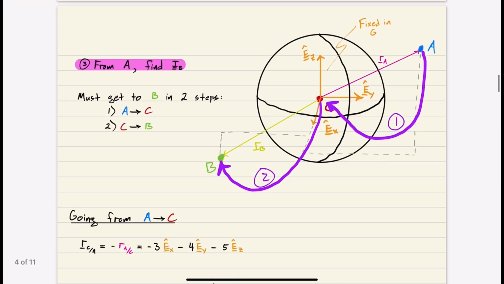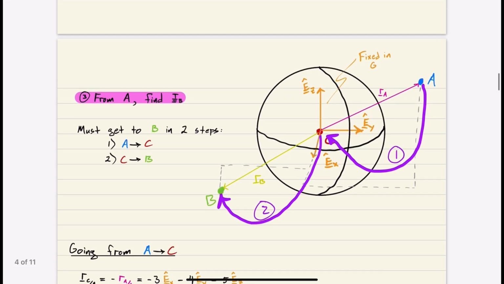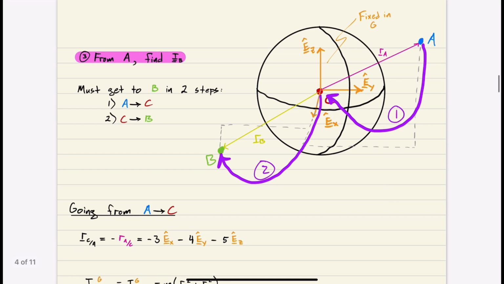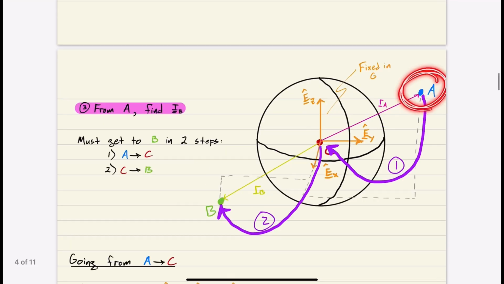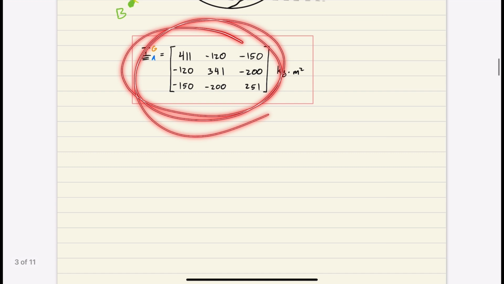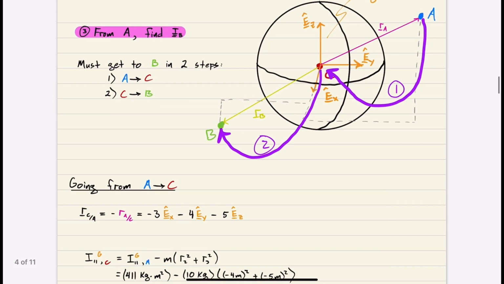All right. We're going to go a little quicker through this because I don't want to talk through just plugging in numbers. That's kind of boring. And I'm sure you don't want to listen to me do that. So, part 3. From A, we're assuming we only have this matrix that we just found, right? The information at A. And we must get to B. Remember, there is not a parallel axis theorem formula that will take you directly from some arbitrary point to some other arbitrary point. Does not exist. You can't go directly from A to B.